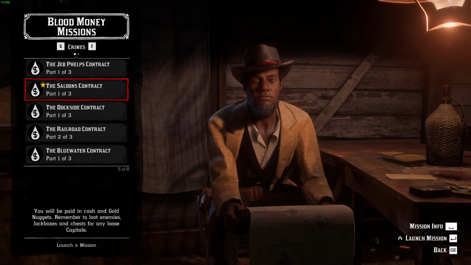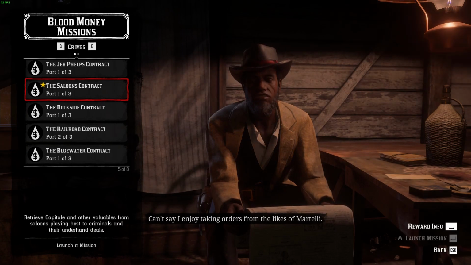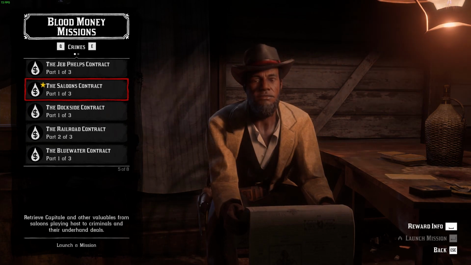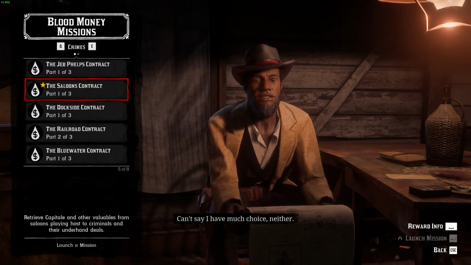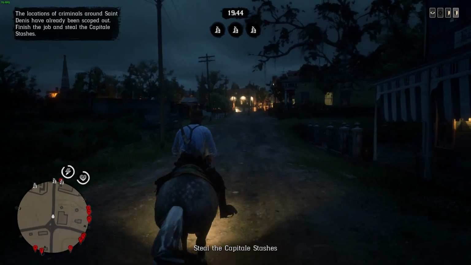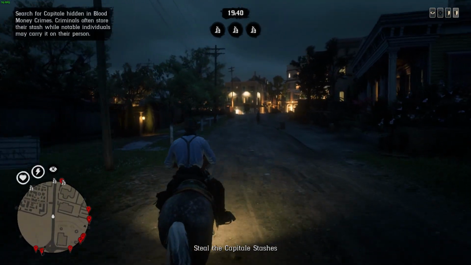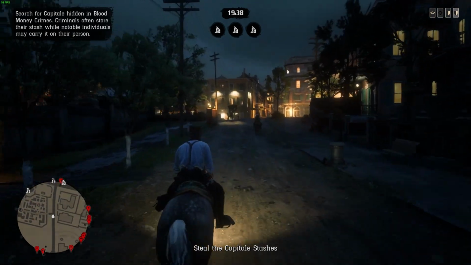So to get started with any crime contract, you have to head over to Joe, James Landon, Anthony Foreman, or Sean McGuire. And once you head over there, you guys can get started with the crime contract, which again is called the Saloons contract. So for the first part, you have to head over to 3 different Capitale stashes around Saint Denis. Now this is a pretty simple part. All you gotta do is just get the Capitale stash.